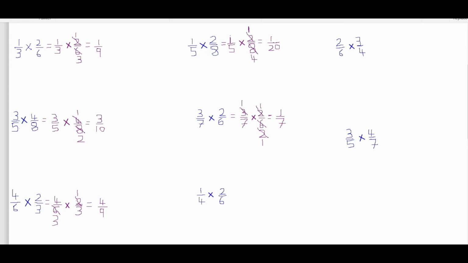Let's approach this in the second way. So in this example we divide 2 into itself, we get 1. We divide 6 into 2, we get 3. And both 3's can now go into each other 1 time, and that cancels them to give 1. We then end up with the same answer. And we are now at the sixth fraction. We can divide 6 into 2 on the right hand side of the fraction, and on the left hand side we can divide 4 into 2. 2 into itself goes 1 time, 2 into 6 goes 3 times. 1 times 1 gives 1. 3 times 4 gives 12, so our answer is 1 over 12.